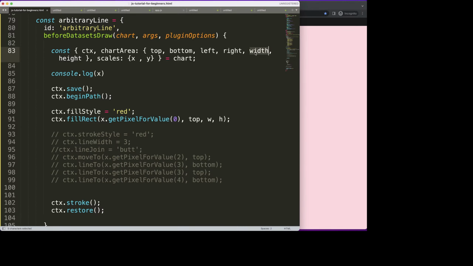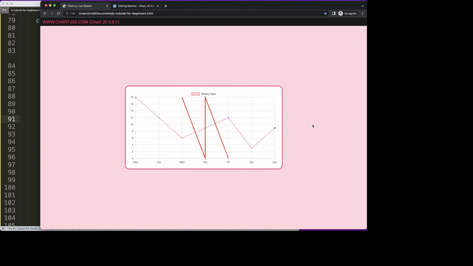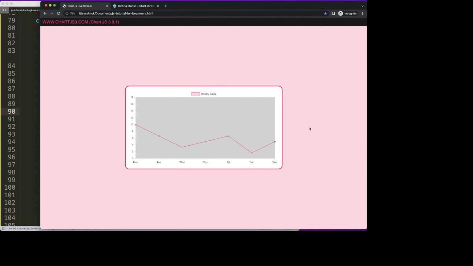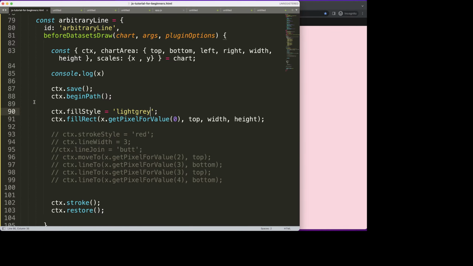So for that, that's why we have here the width item that is already in the chart area. Put that in there, and then let's put in the height as well. I guess that will make all sense now. So we're going to say here height. So if I save this, refresh, all right, so we get this here, and of course this is red, so it's not really a very appealing item. Let's do here light gray. Save. There we are.